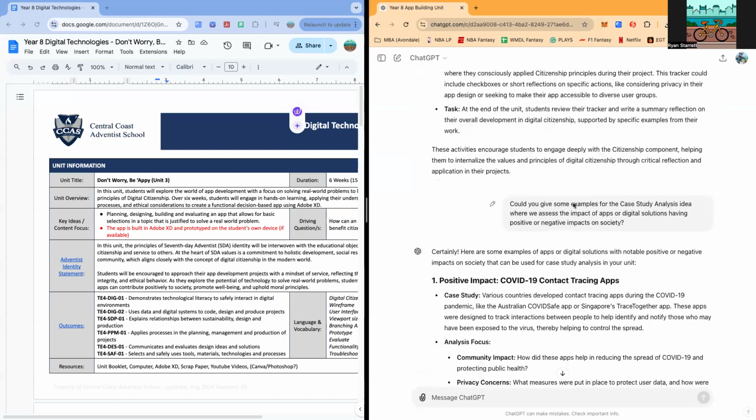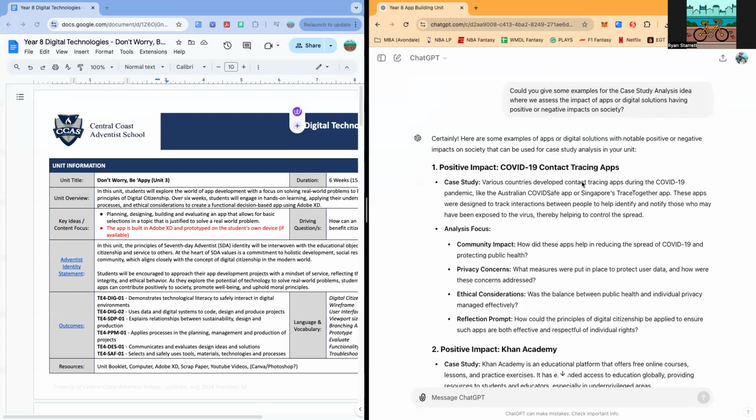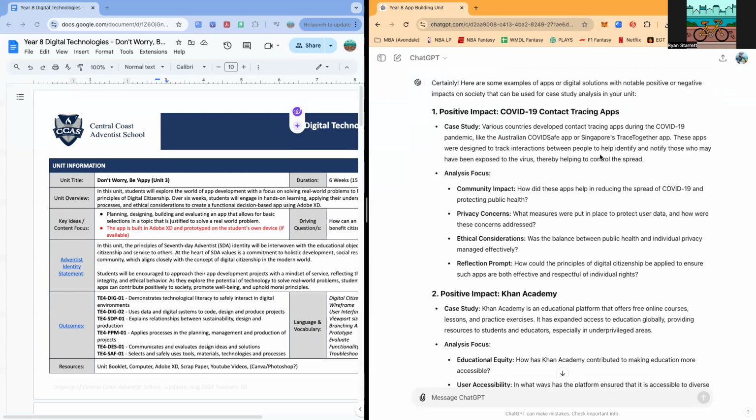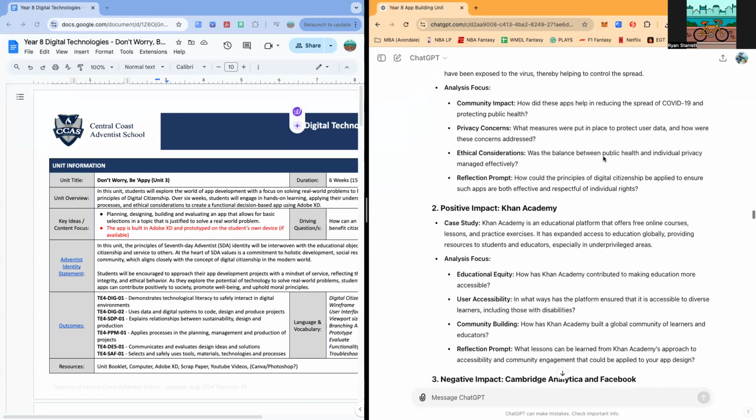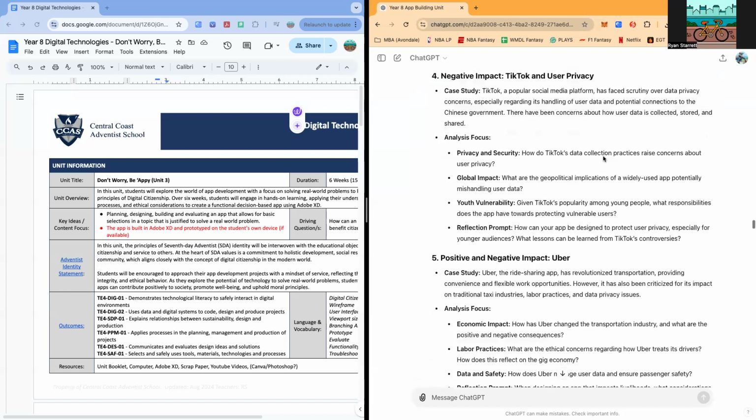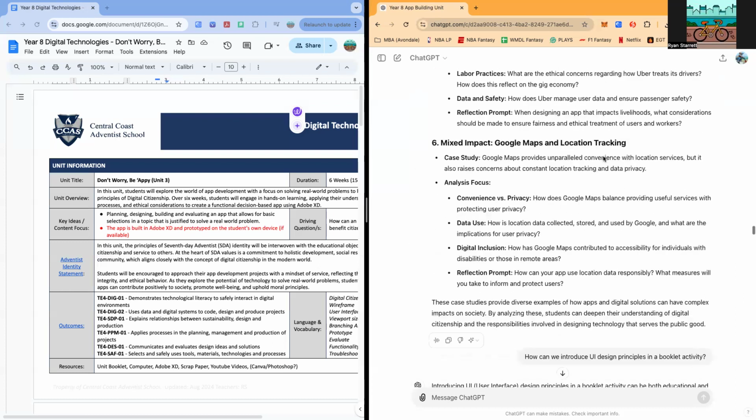So can you give me some examples of case study analysis ideas? I've drilled in on one of their suggestions and asked it to find me some different apps that have a positive or negative impact in solving, or not solving, real world problems. So that along the way, the content links back to our deep learning theme.